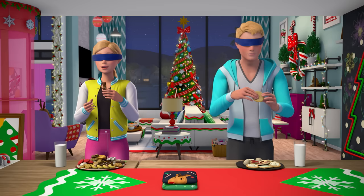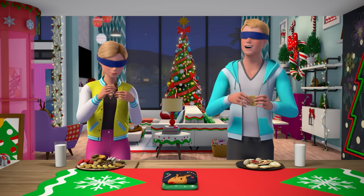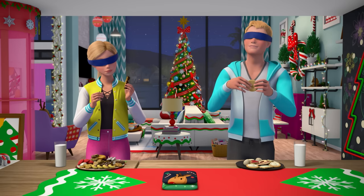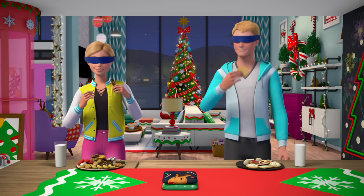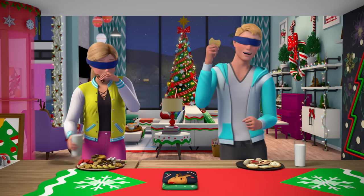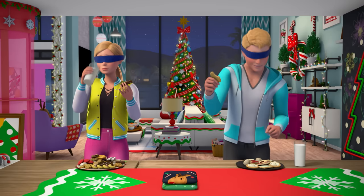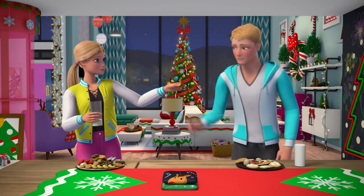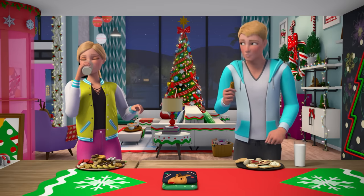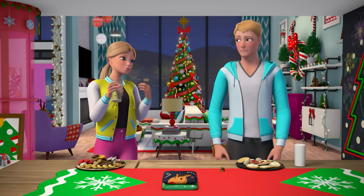Round two. This one's got a lot of texture. Are these sugar crystals? I think mine has a design on it — like ridges. One of my faves. Peanut butter! Salty. I must have used salt by mistake — that was not on purpose, I swear. It's okay, it's an easy mistake to make.